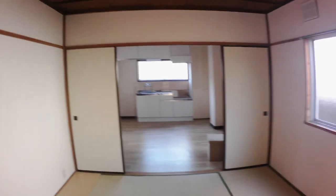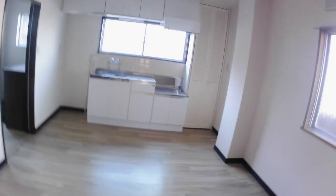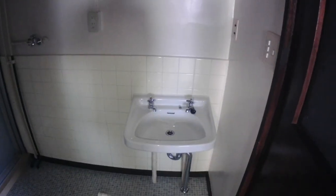Also, let's go to the bathroom. The lighting's not going to be super great yet, because like I said, the electric's not on, but we'll make it work. So, this is the bathroom area. Good lighting? Yeah, it's okay. I don't know, in my memory, there was a mirror here. There was a mirror and a cabinet. So I might have to see if IKEA has one that I can hang up on this wall above the sink. Right here is where my washing machine is gonna go.